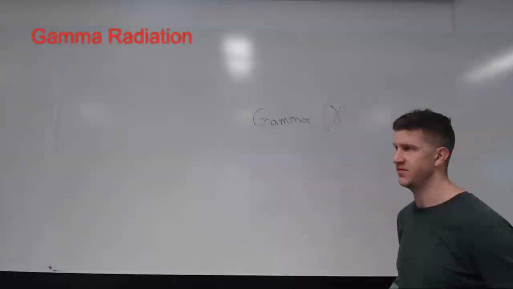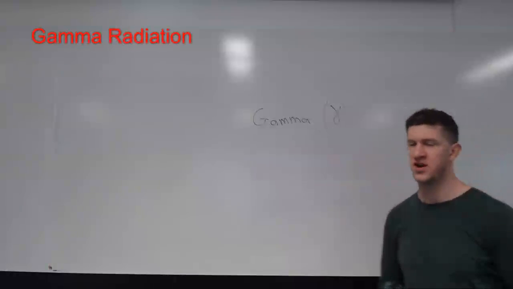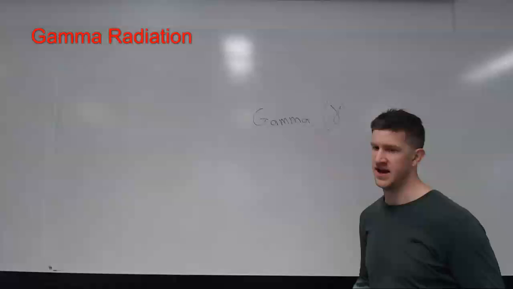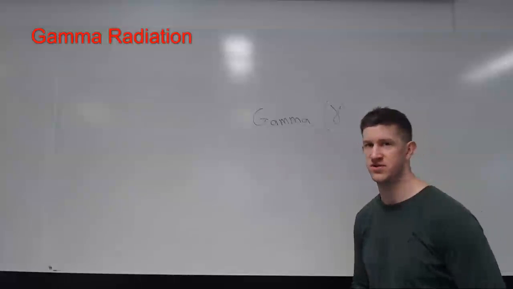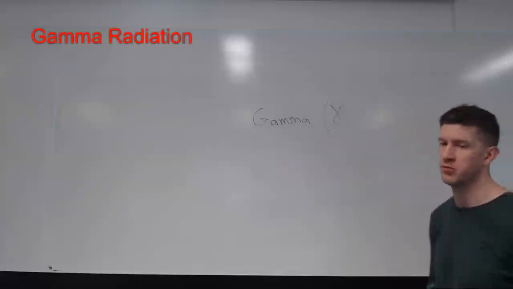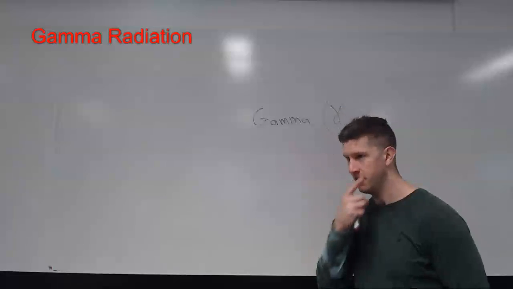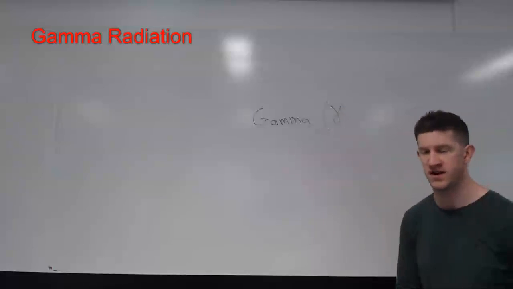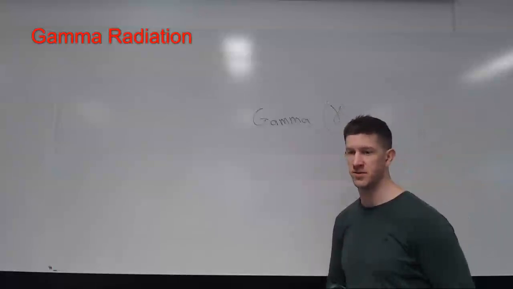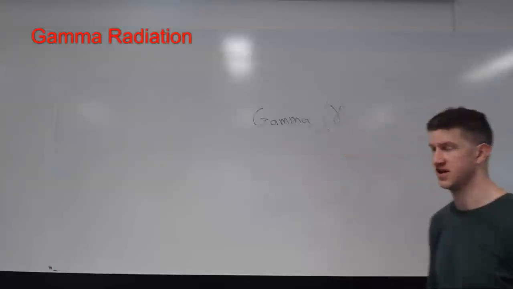The third and final type of radiation is gamma radiation. Often the most commonly known, both by comic series such as the Hulk, and also just it's the most notorious for being the damaging or the unstoppable radiation. Gamma doesn't have the ionizing that alpha and beta have, but it's also got a very high penetrating power. It takes a lot to stop gamma radiation. We need thick lead or very, very thick concrete, those kinds of things.